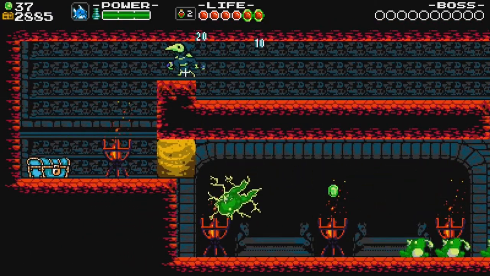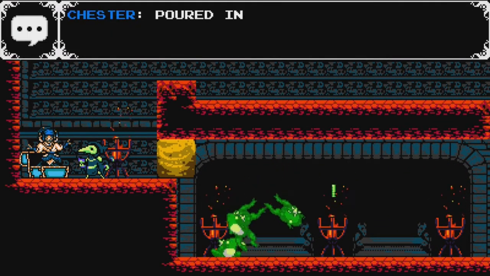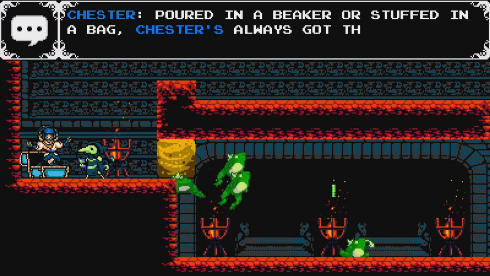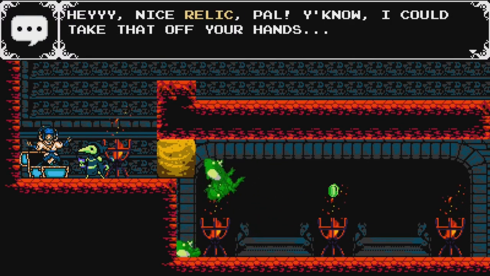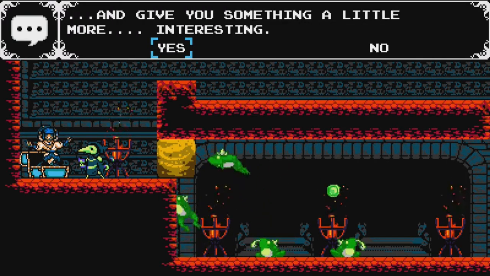That's a fuckload of frogs. What we got here? Is it a relic? Poured in a beaker or stuffed in a bag? Chester's always got the swag. Hey, nice relic, pal. You know, I could take that off your hands and give you something a little more interesting.